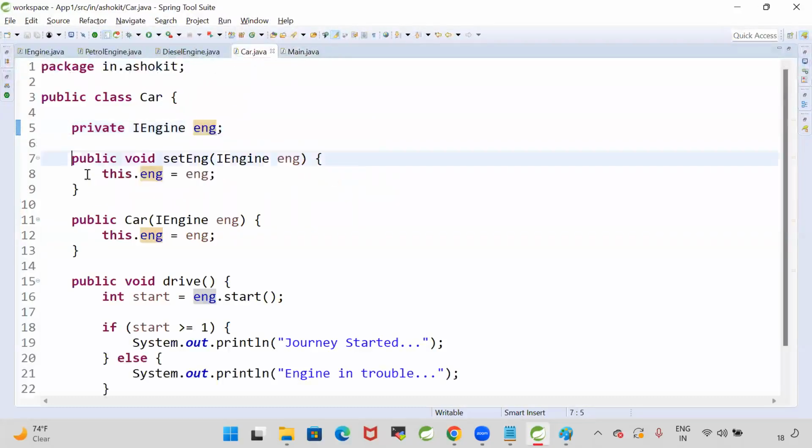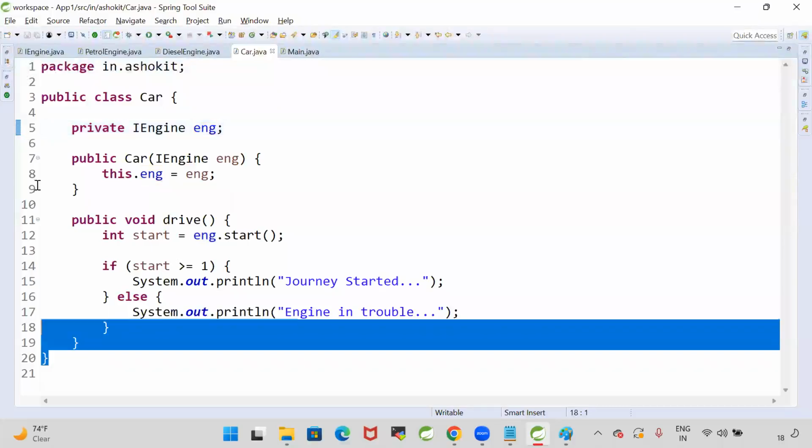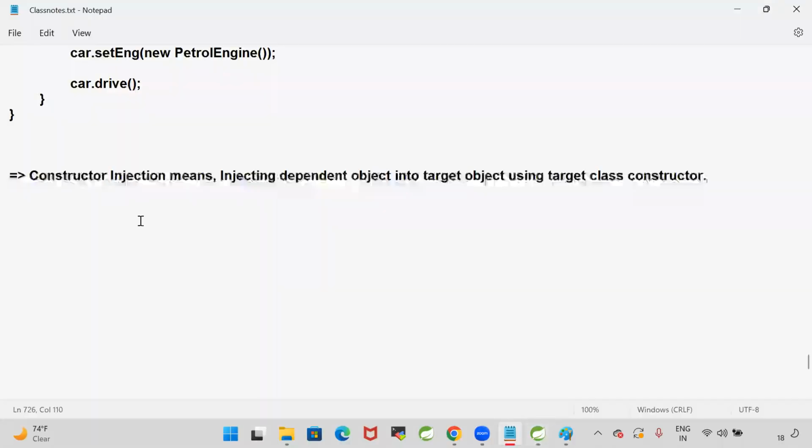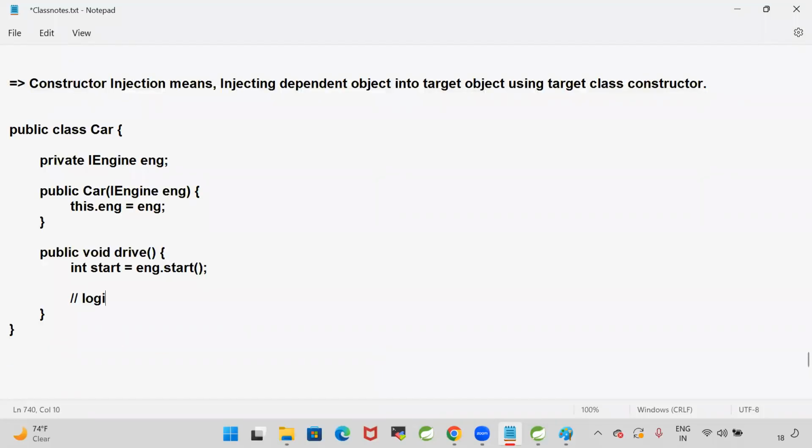Now let me remove this setter method from here. If I do it like this, then it will be called constructor injection. Car class has an engine, eng, so the eng variable should be initialized with any one of the engines.